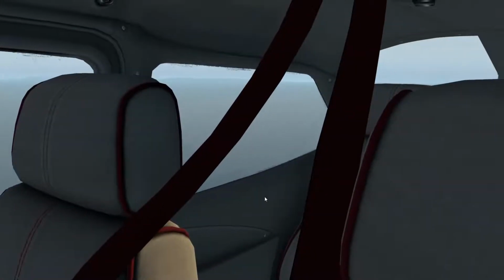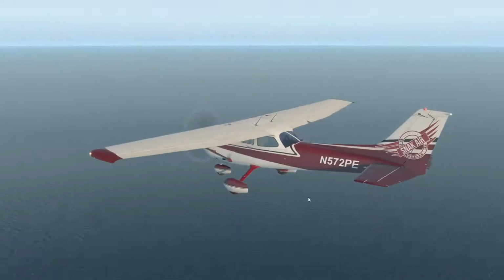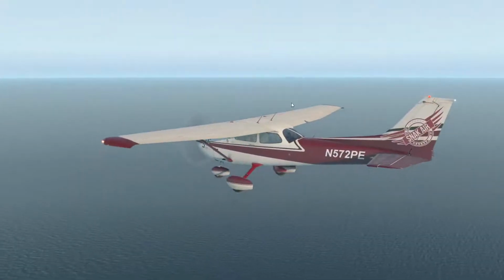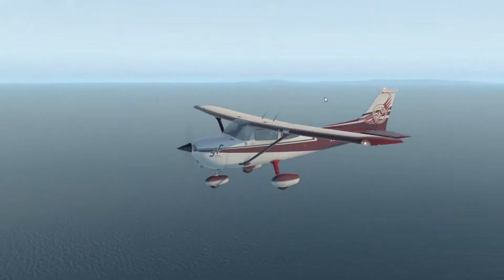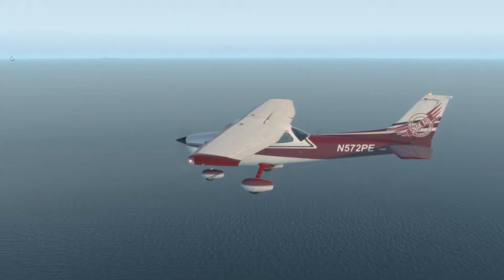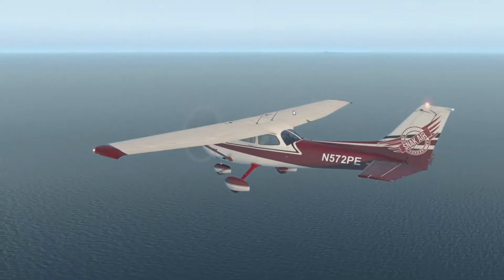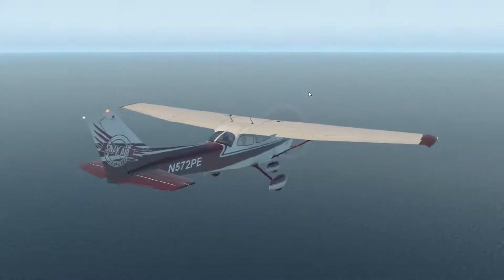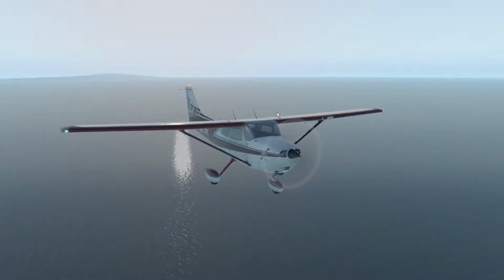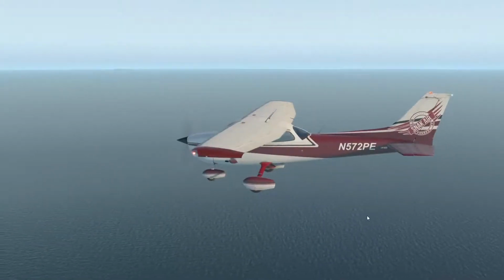Just having a look out there, trying to see whether or not there's any ships or anything around. Anything worth flying off to and looking at. There's a small island over there. That's kind of cool. That might be something we can look at when we're flying from San Nicolas to Santa Catalina over here. So I'm thinking once we do our direct flight from the island that's over here to that one, we might have to stop there and have a short look, just do a slow flyby. No ships. Wow. Clear skies, clear ocean.